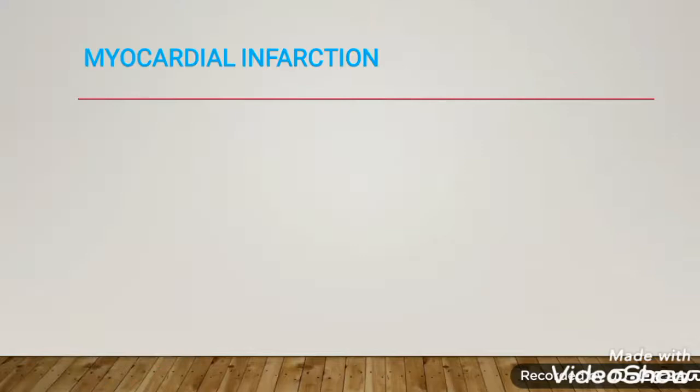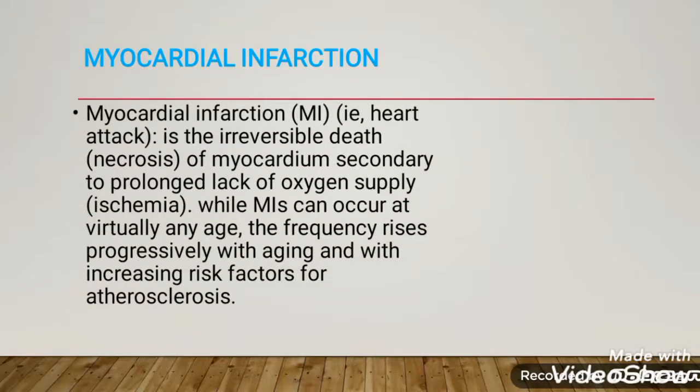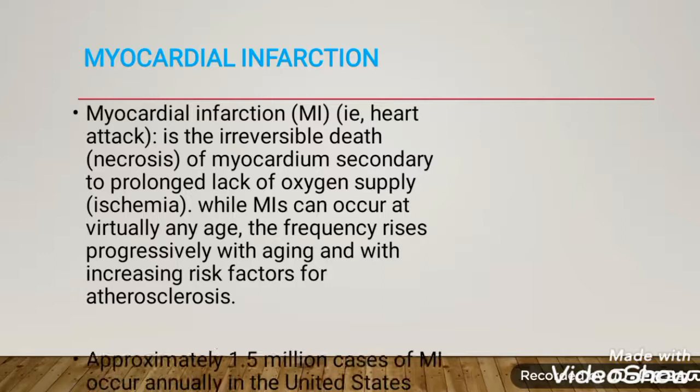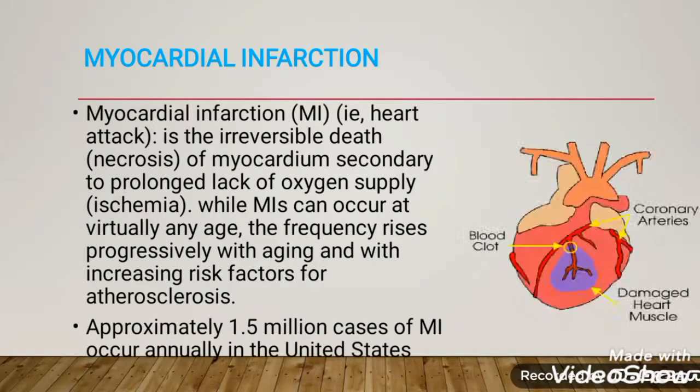What do we mean by myocardial infarction? It is a heart attack. It is irreversible death or necrosis of myocardium secondary to prolonged lack of oxygen supply to the perfused myocardium. While MI can occur at virtually any age, the frequency rises progressively with aging and with increasing risk factors for atherosclerosis. Advanced studies suggest that approximately 1.5 million cases of MI occur annually in the United States.